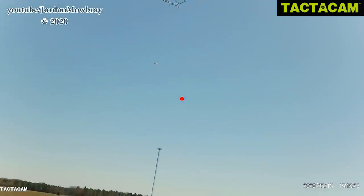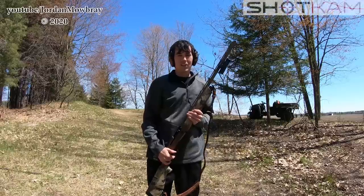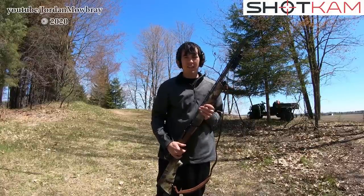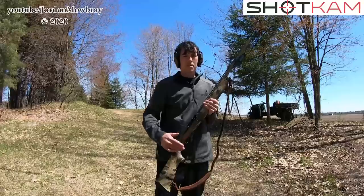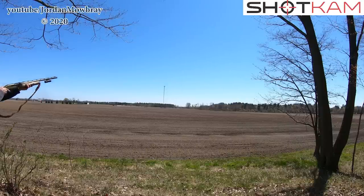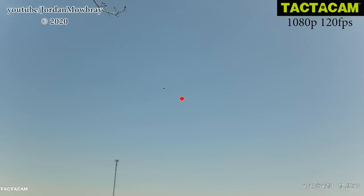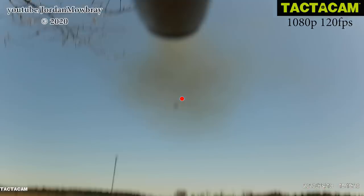You can see the Tacticam uses a red dot to indicate where the shot is placed. This red dot is unable to be moved and aligned with the sights. Now let's take a look at a hit with the Tacticam. The field of view on the Tacticam makes the target seem far away. Watching the playback frame by frame, you can see the clay in the red box on the screen and the red dot in front of and under the target. When advancing the playback, you can see a sudden jolt when the shot takes place. The frame after the shot, you can barely see the pattern I've placed in the red box. The clay is also not visible. Letting the shot play through, you can see the clay break.